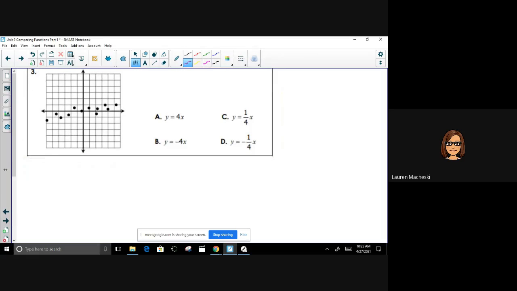All right, look at 3. What kind of correlation you got going on there? Positive. So are there any negative slopes there that you could eliminate? Yes. Right, these 2? So eliminate. Look at A and C. Are they written in slope-intercept form? No. What are you missing? They are, but you're missing something from them, right?